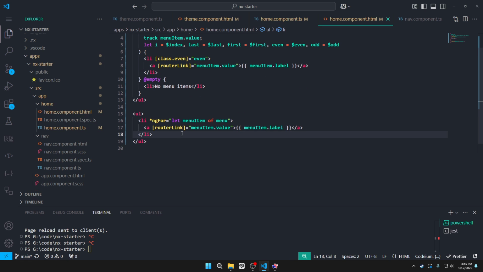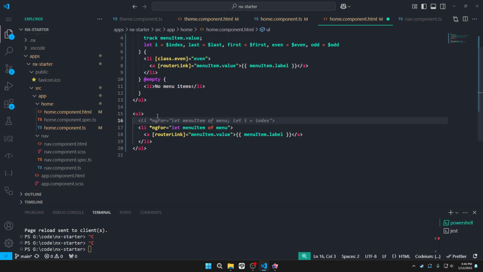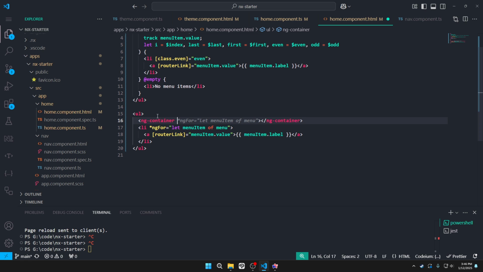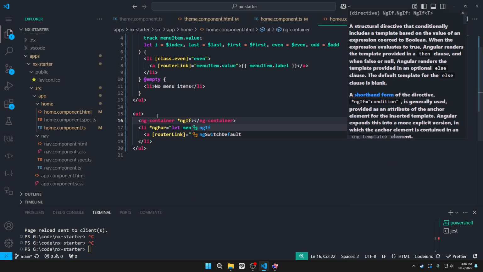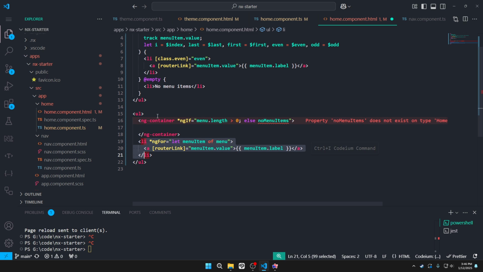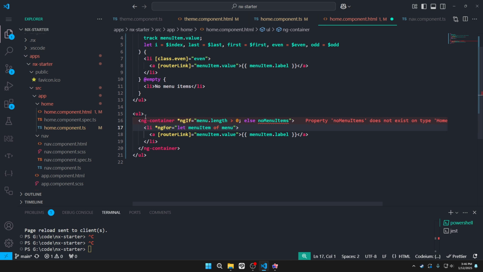All right, and because there is no empty, we would have to do something like this. ng-container, ngIf equals menu.length is more. Okay, yeah. That's nice. If the menu length is greater than 0, then we render the list.